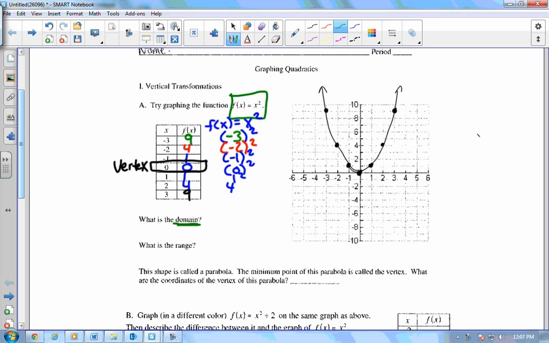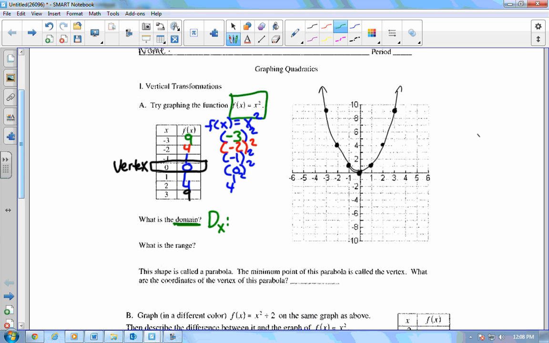What is the domain? Domain means horizontal spread. So right here where it says what is the domain, would you put d sub x, please? I put a little x. You can use those if you want. I use a little x to remind myself I'm looking at the x-axis. Domain is horizontal spread. When we write domain and range, we're always going from smallest to largest.